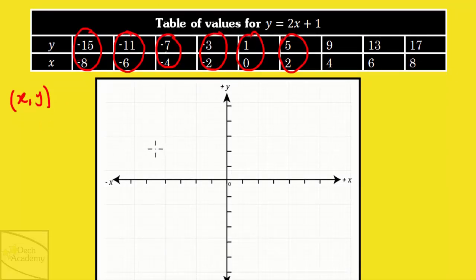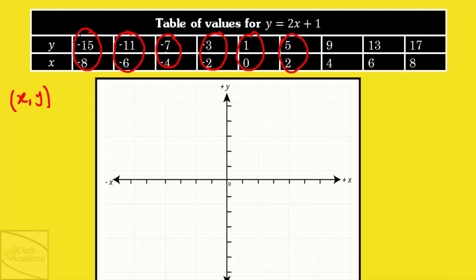So the first thing we need is a calibrated pair of axes. The x-axis has to be calibrated such that it contains values that at least range from -8 to 8. And the y-axis has to be calibrated such that it contains all these y values, from -15 to 17. We must be able to see these points on our axis. So that's what we're going to do next. In order to plot these data points, the x-axis and y-axis need to be calibrated appropriately. The x-axis needs to be calibrated such that the smallest x value and the largest x value appear somewhere on the axis. They don't necessarily have to be labeled, but we must be able to point out where x is -8 and where x is 8.